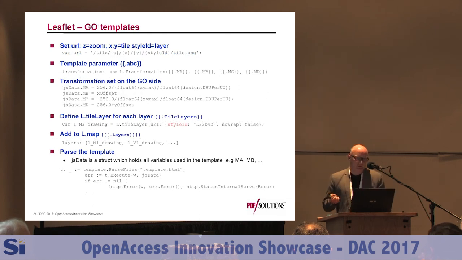As I mentioned, this is the URL. For the template parameters, like in this transformation, you set in your Go code what the transformation is. Since we are dealing with little images which are 256 by 256 pixels, you simply divide this by your maximum bounding box size in one direction, divided by your database units per user unit, meaning if you would measure on your screen, the map would tell you, hey, you have micrometers. Let me see what else.